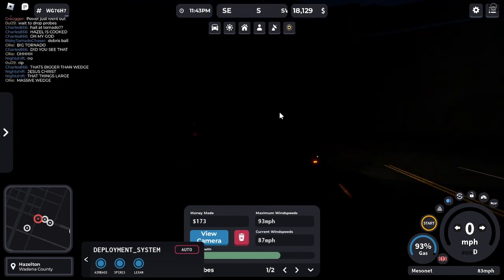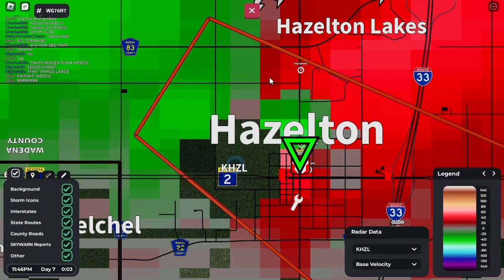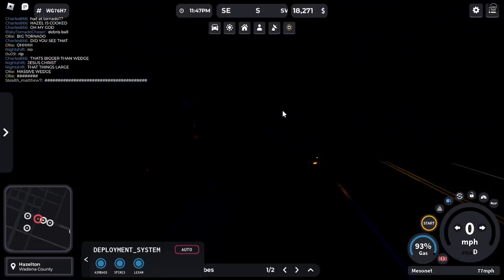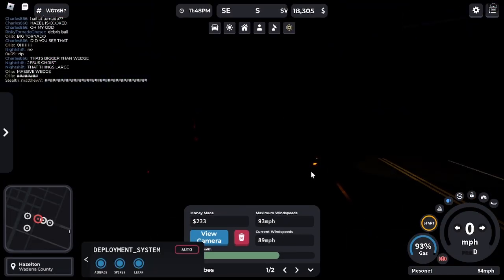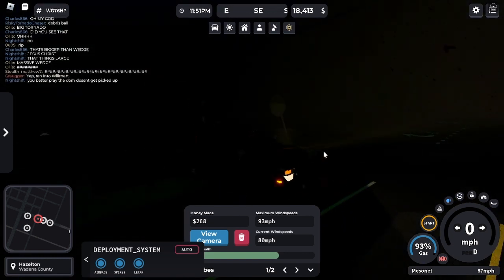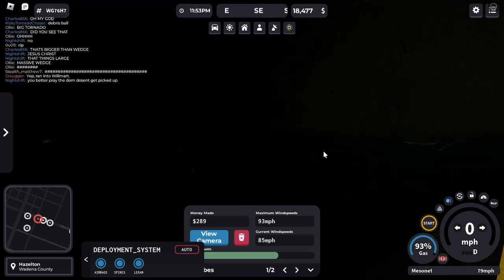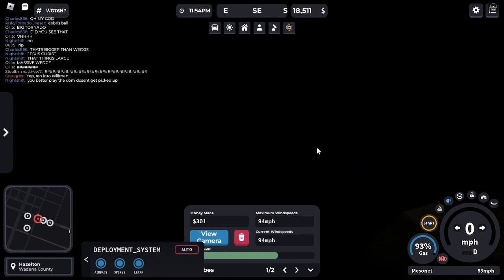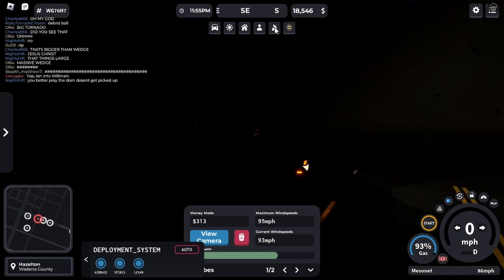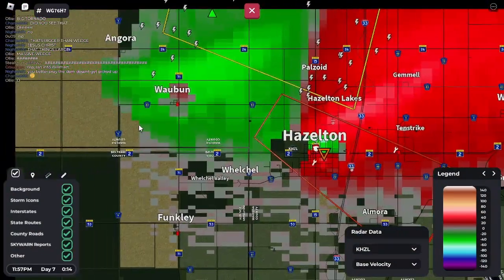So far, no insanely high wind speeds. Well, it is green, so. But we're making some decent off of this one. That's a good thing, though. You better pray the Dom doesn't get picked up. The only way that's gonna happen is if this thing suddenly super strengthens or something. And there's another one!